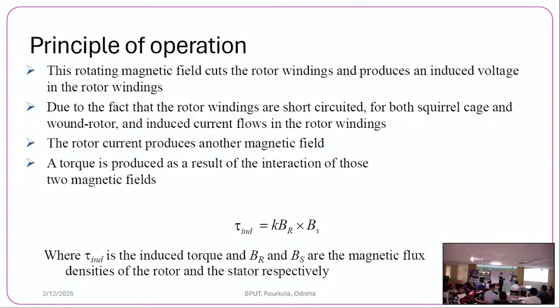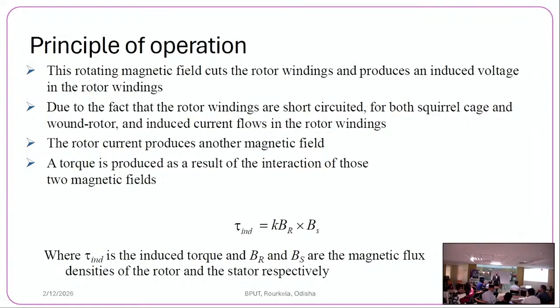So this is the principle of operation that I am explaining. The rotor currents produce another magnetic field. The stator magnetic field induction I have already explained. In the same way, the rotor is carrying current and there will be some MMF. So the rotor MMF is also produced. Initially, before rotor rotation starts, the rotor was stationary. Then the stator MMF is rotating at synchronous speed, so there will be induction in the rotor.